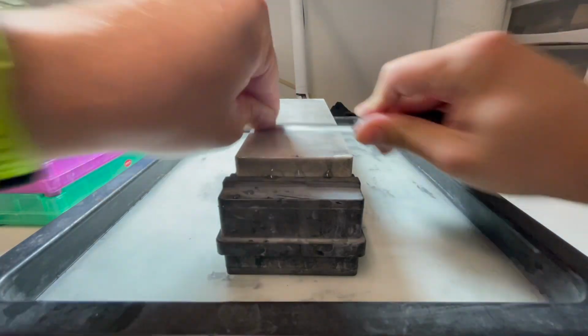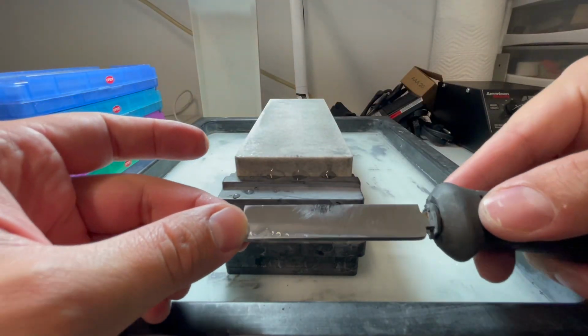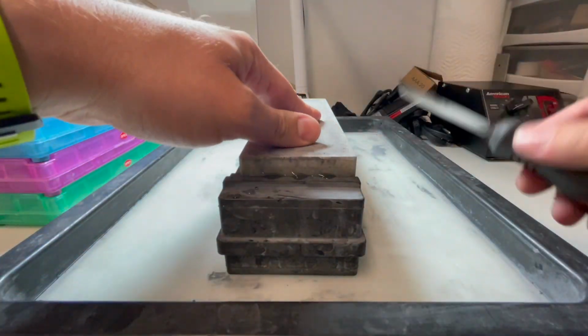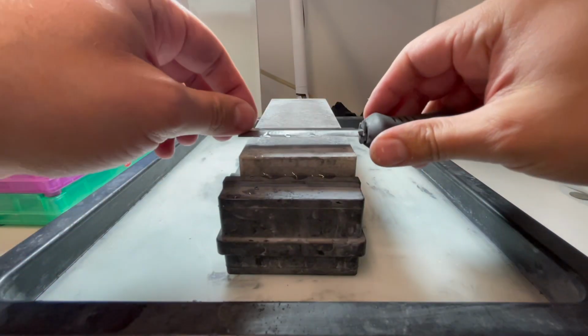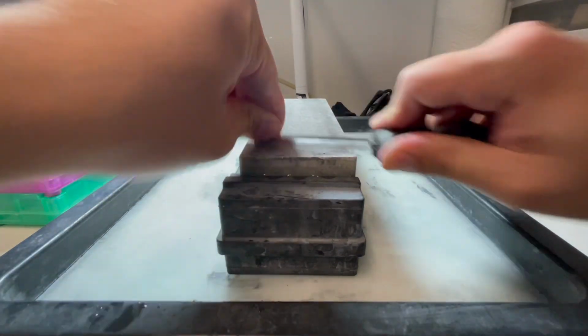Ooh. So I'm quite surprised how smooth this stone reacted to this knife. I would have expected it to really give it the old heave-ho. I may have to refinish this stone. Let's try this side. Quite smooth again. Pretty nice.